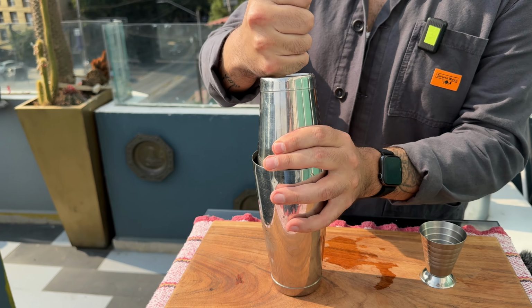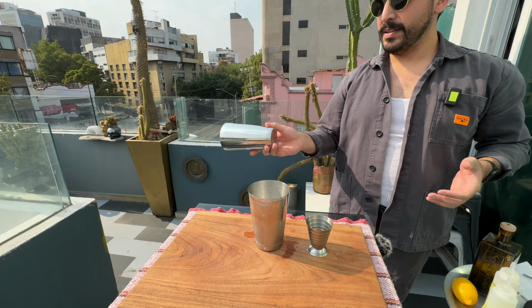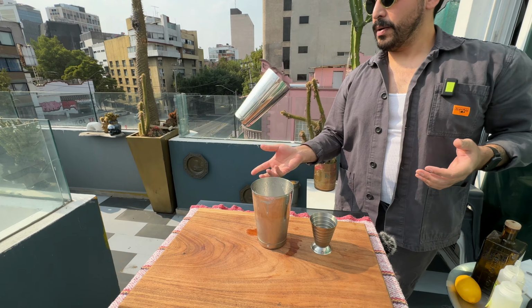So once everything's in the tin, we're gonna do what's called a reverse dry shake. So we're gonna shake it once with ice, strain off the ice, shake it again, get it super fluffy, and then make sure you run it through the fine tea strainer or the fine strainer, and that's gonna make sure all the big bubbles get strained out, and it leaves us with an extremely smooth, creamy texture, which is exactly what we want with this cocktail.